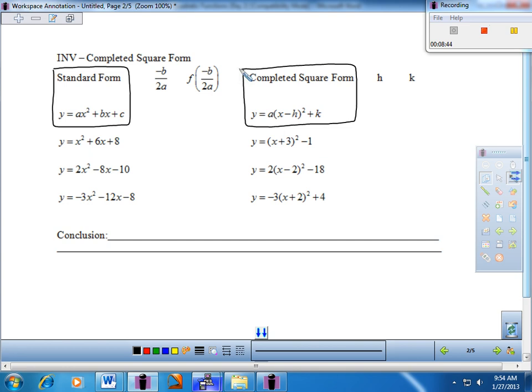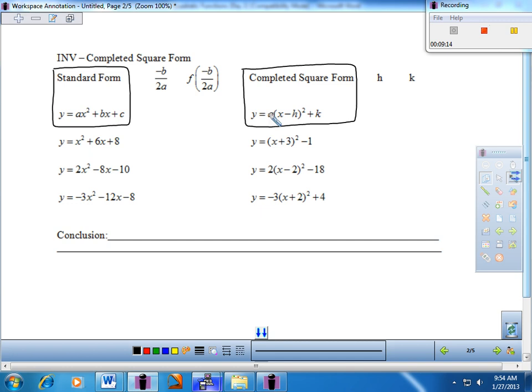I put 3 quadratic functions in both forms on your paper. So let me just be clear about one thing. This right here is the standard form of a quadratic function, forms a parabola on the coordinate plane. This one over here is the completed square form of the exact same parabola. All the x's and y's that make this true also make this true. Same parabola from 2 different forms. So let's do this piece right over here, guys. You'll see in this new form we have a, and by the way, a is the same in both. There's a there, there's a there. So a is the same.